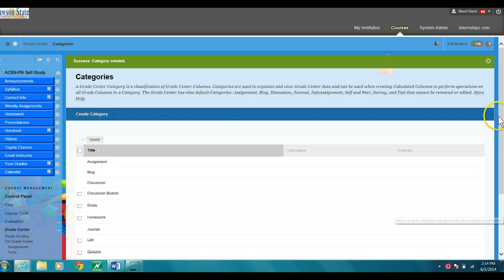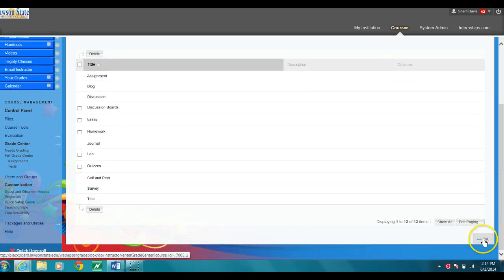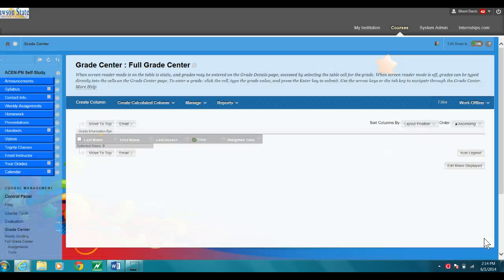All right, so now that you have your categories set up that are unique to your class, don't forget, go ahead and click OK on the right-hand corner. And of course, what you're going to now do is grab your syllabus, because you're going to begin to set up your assignments. Now, some teachers like to do assignments for the entire semester, and some teachers like to just do them as they go. It really is up to you how you manage your gradebook. The key is they just need to be put in here at some point. So let's just go ahead and do a few.